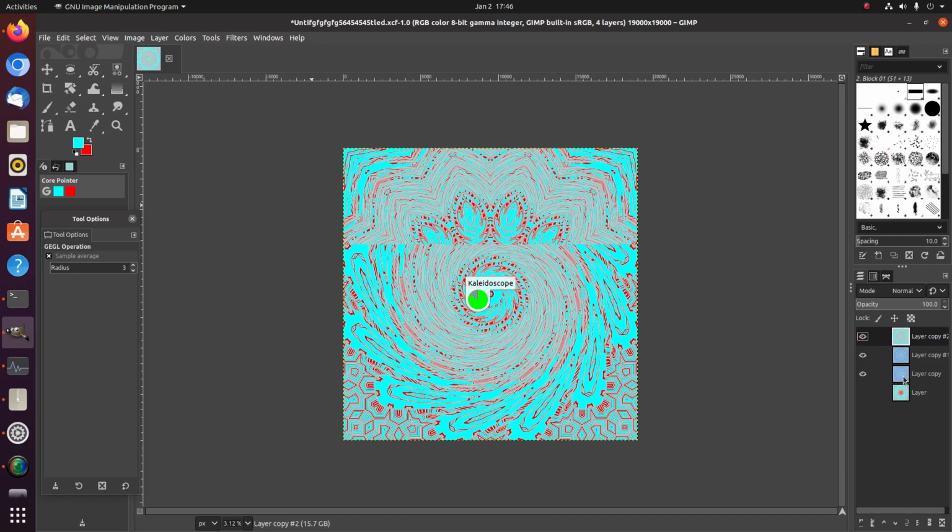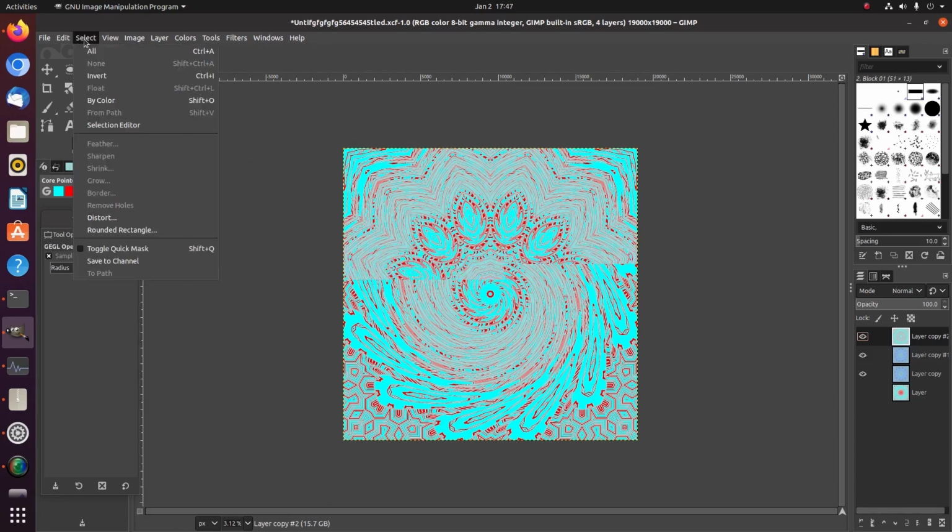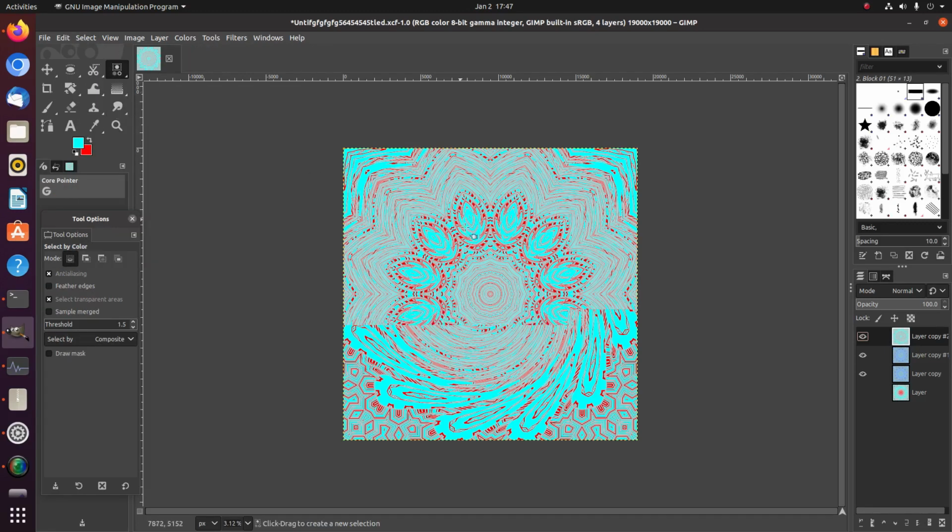And then color the layer underneath that differently so that it shows through the layer on top of it. Select by color, then the cyan.